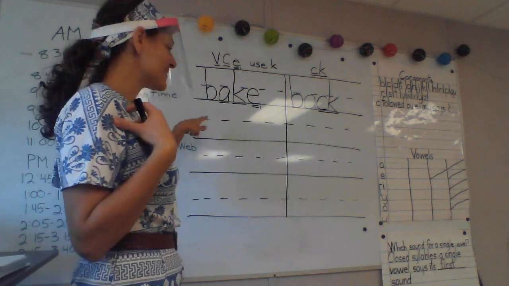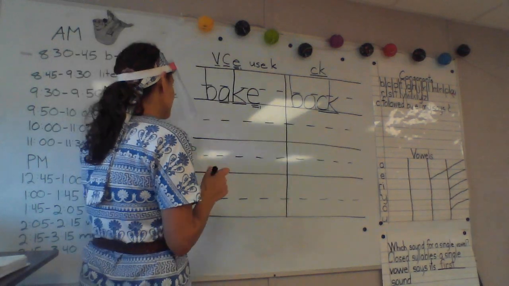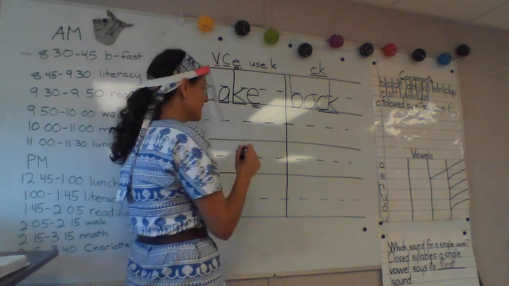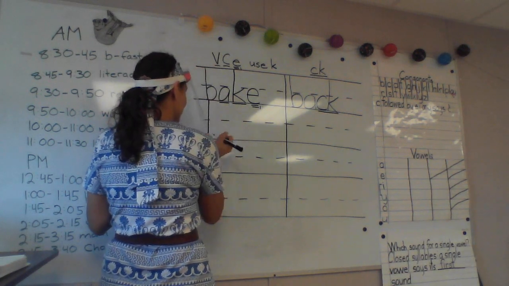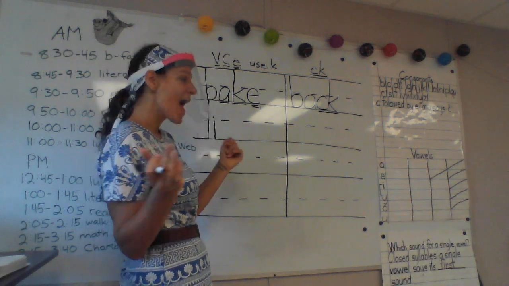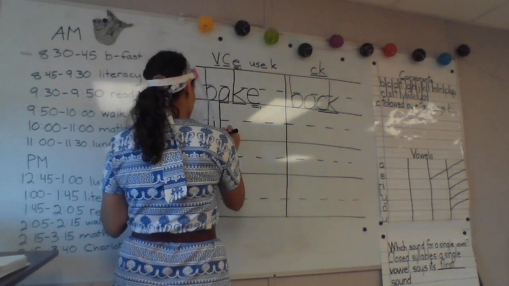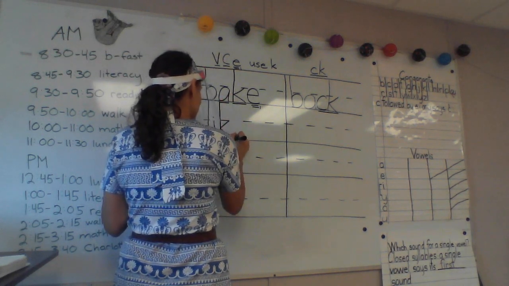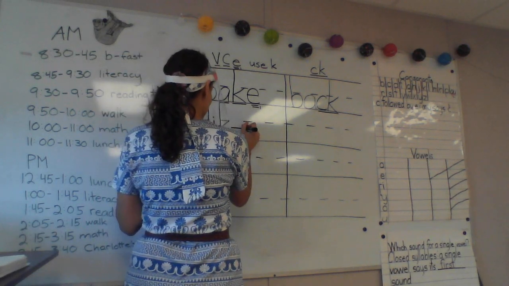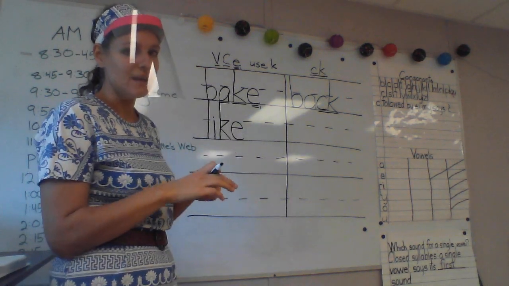All right, did you finish writing it? All right, then tell me what I need to write to spell like. What do I need to write to spell like? L. Good, L. I. Great. And which k is it? Line letter k. Great job, line letter k. And what else do we need? Our word isn't finished. Great, silent final E. Job 1. All right, so make sure your like looks like mine.